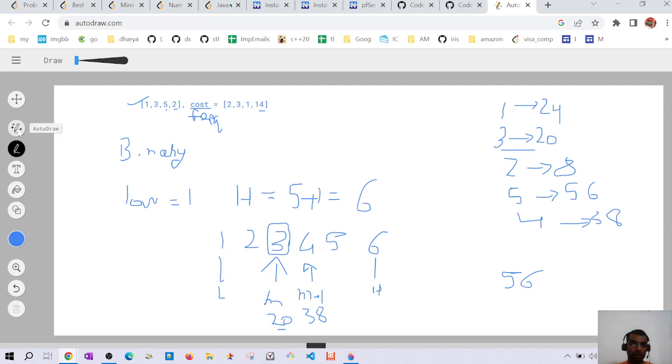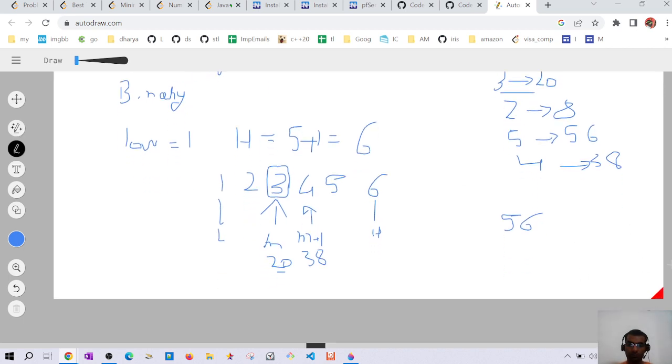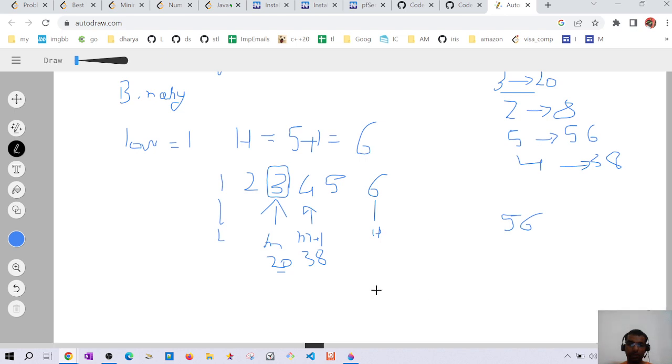So now let me stretch this. Now what will happen? We'll take our high as this, and our low is already this. So our high becomes 2 and our low is 0. So our mid comes here, right?